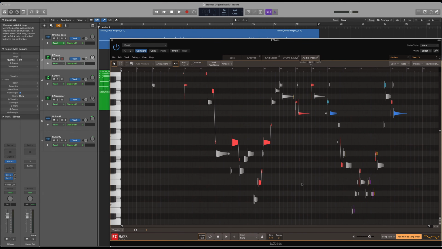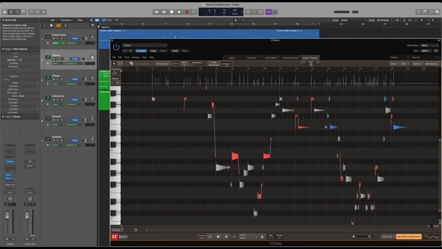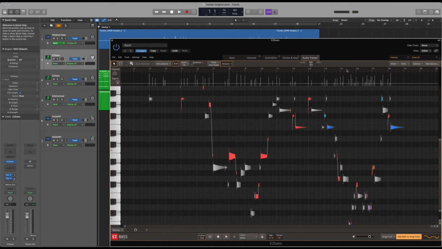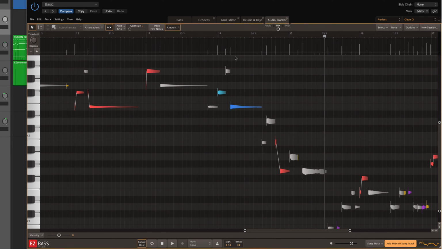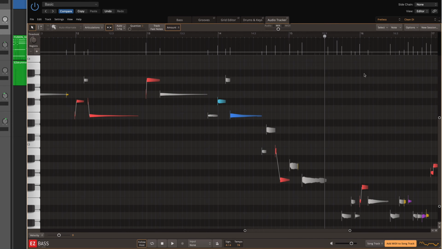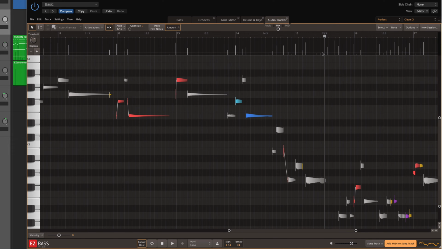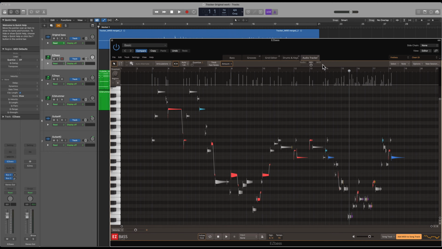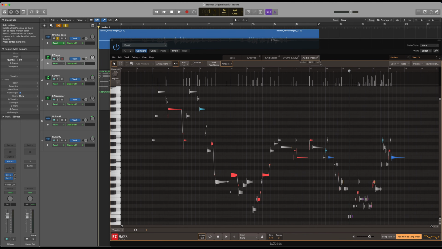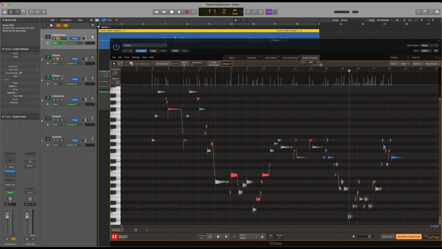And there you go. You can see that EZbass has captured all the notes in the recording and categorized the different types of articulations and slides. I'll first lower the amount of notes threshold because this is a pretty clean recording, so most of the triggers are probably accurate. Then I'll set the audio balance all the way to the right so that none of the original audio comes through the tracker because I still have the active DI track in Logic, and I'll use that fader instead. Now I'll play back the track and check that all the triggers are there and adjust the articulations if I need to.